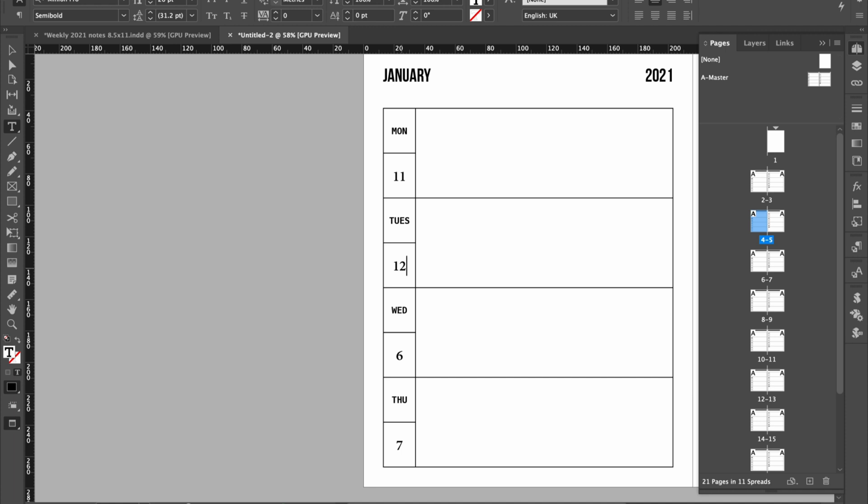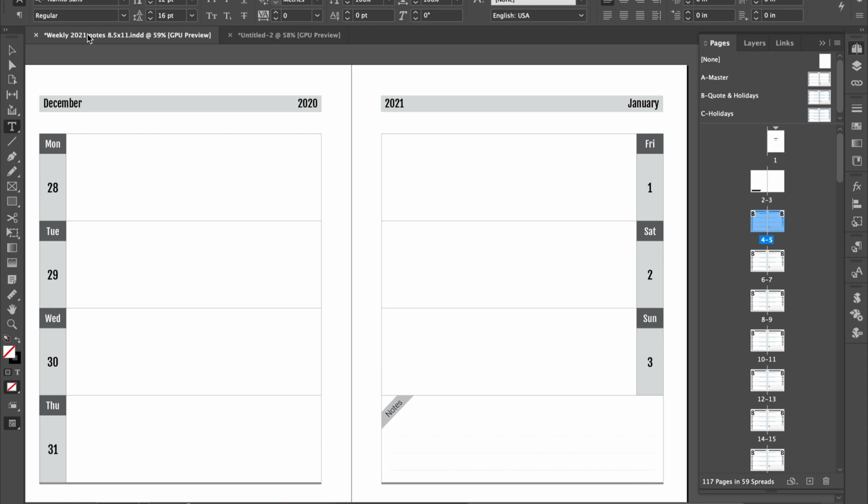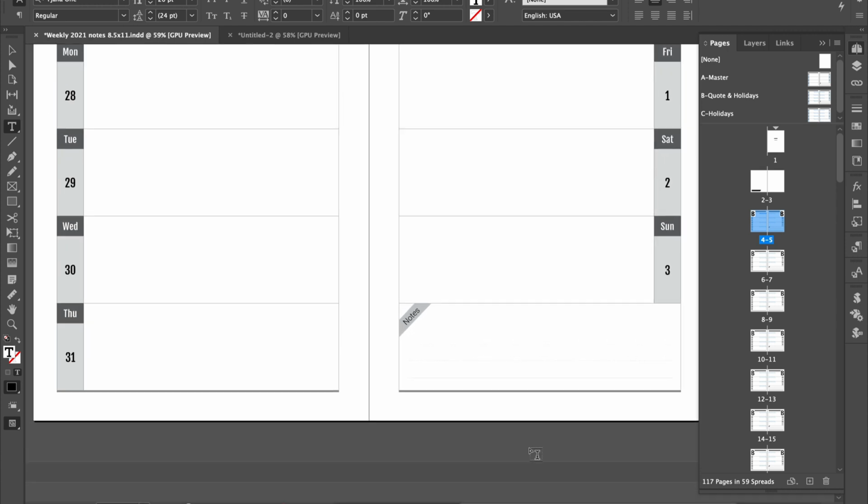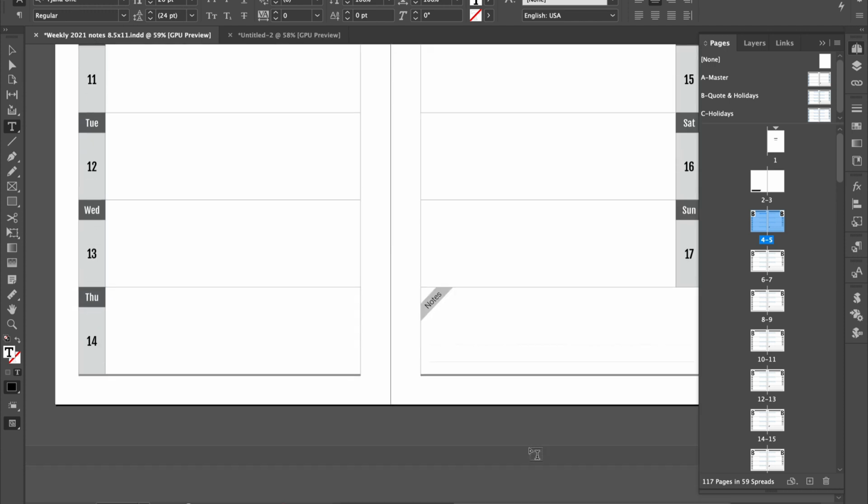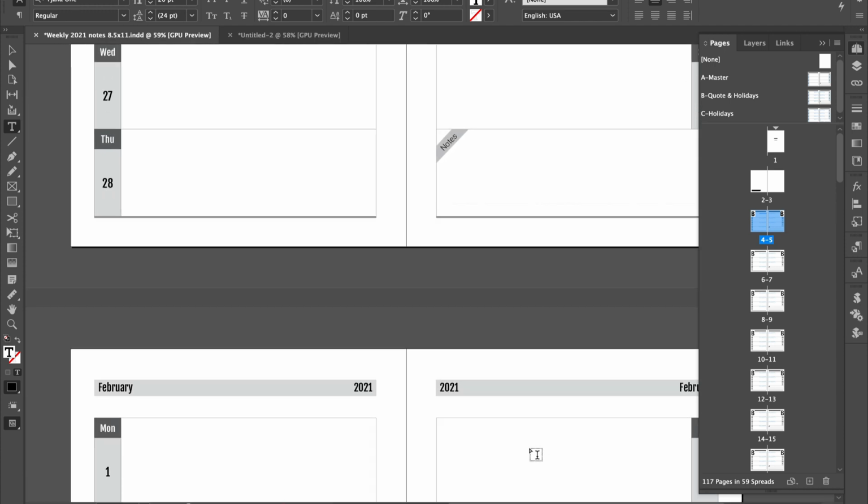So I hope that's helped you. If that is too difficult for you, here's one I made earlier. As you can see, I've made the cells of the table a little bit more beautiful. I've thinned the line down, I've put some fills on the cells on the left here. I've put these on the right on this occasion, and I've made a heading for the notes. I've also got some lines on the notes, and of course it goes through every month of 2021.